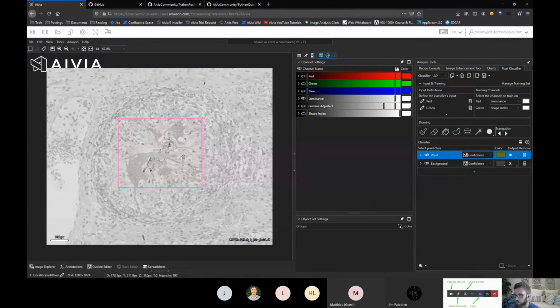I made a small box around this central area where we've got this strange shape. You can make a box and then right click it inside that box and say crop ROI. And this is just a nice tool on its own, even outside the context of Python.